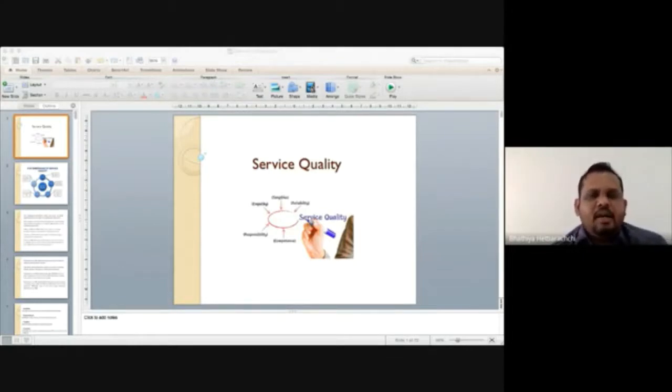So when it comes to service quality, we are not talking in a very general sense about how we will increase it and what we already know as common sense. That is not what we are talking about here. We are going to have a very scientific approach to how we can improve service quality, which is a critical requirement when it comes to CRM, because CRM revolves around the quality of service. If the quality of service is poor, then you cannot work on acquiring, retaining and increasing the share of wallet of the customers of your organization, right? So let's move forward.